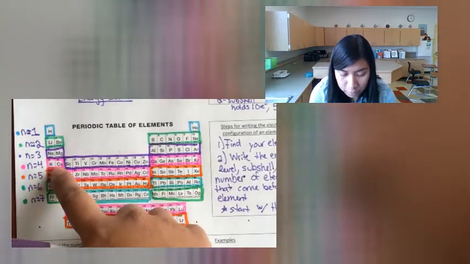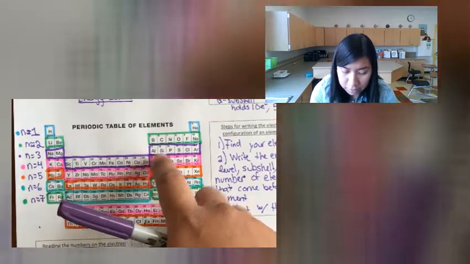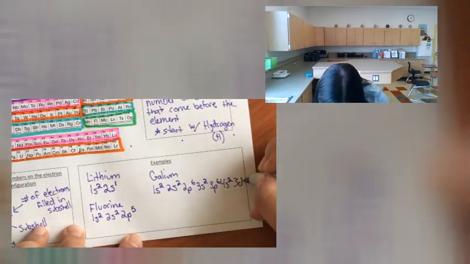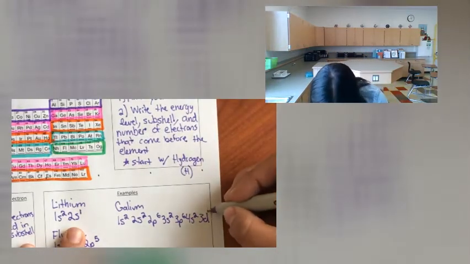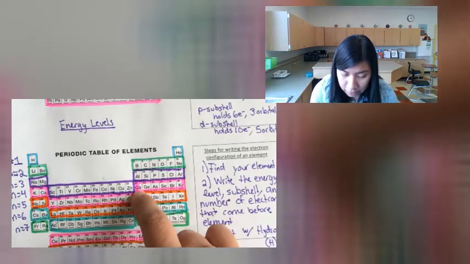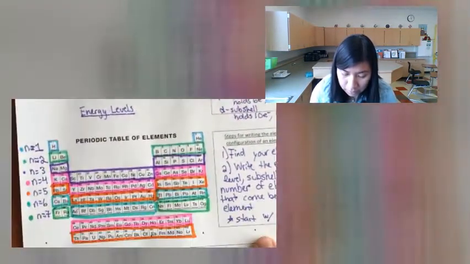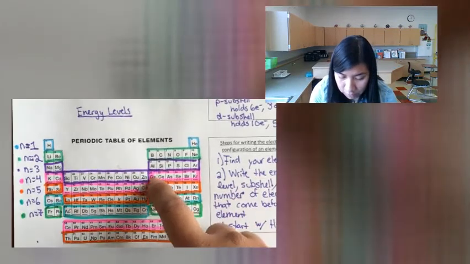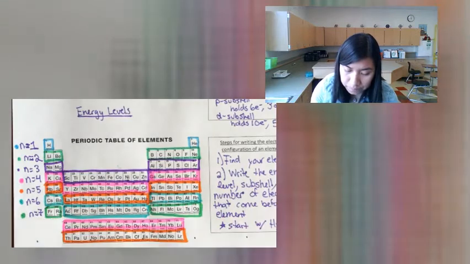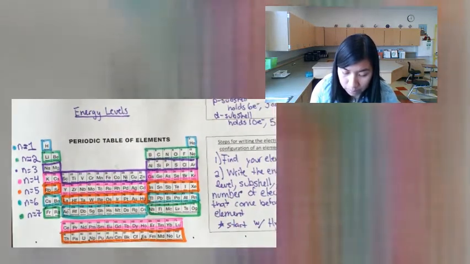Let's keep going. So 4, and now we know that this is purple. So this is the third energy level. So you're in 3, so the third energy level. This is the D subshell. So I know I'm in 3D right now. So this is 3d10. 1, 2, 3, 4, 5, 6, 7, 8, 9, 10. And now gallium is right here. So I know this is in the P subshell. Gallium, it is in the 4th energy level, so it's going to be 4p. And it is the first one, so only one electron is filled within that entire subshell. So 4p1.